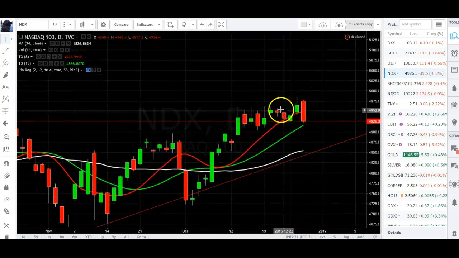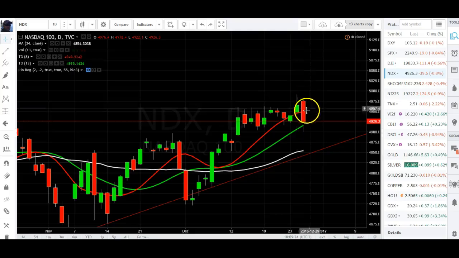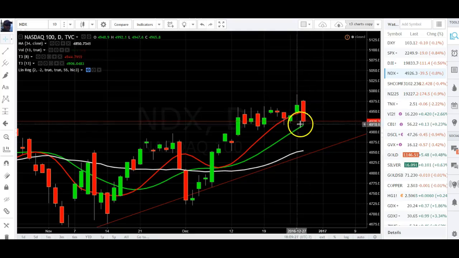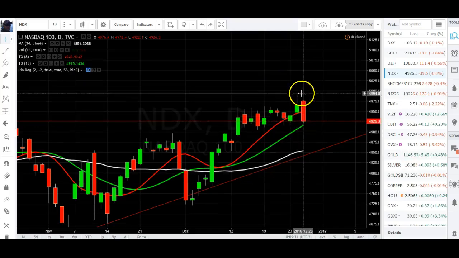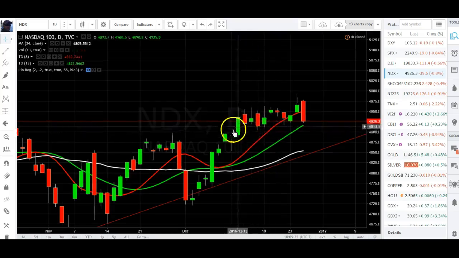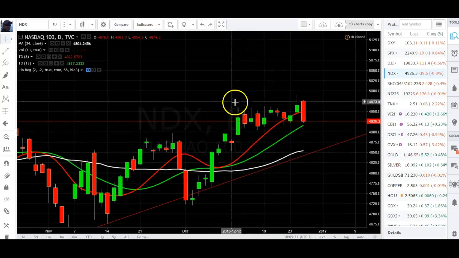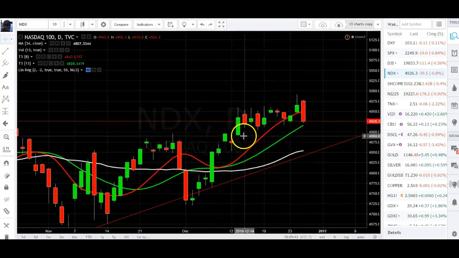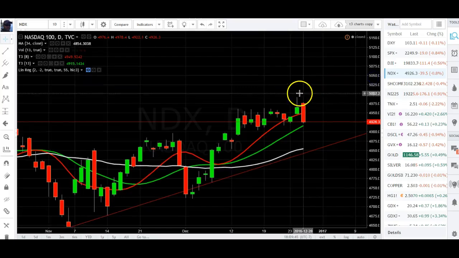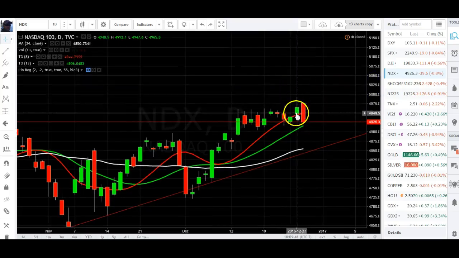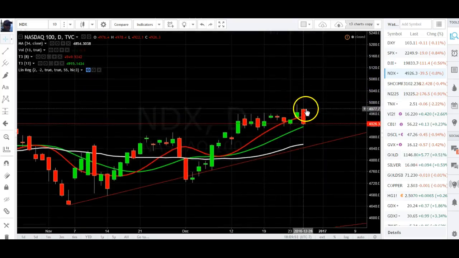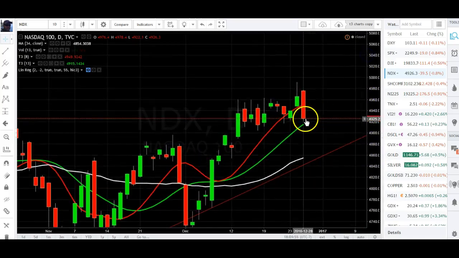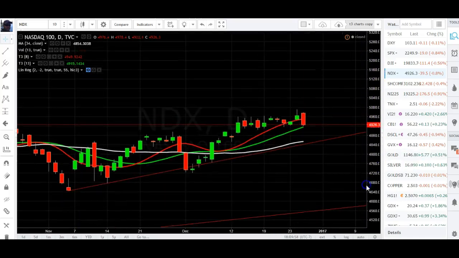NASDAQ. Alright, so it broke out, right? Made a reversal bar and then confirmed that reversal bar. Pretty definitely. Closing on its lows. It needs to break previous lows. It's well inside the previous pattern. It is bouncing off the EMA 8. So we'll see what happens. But that 2-bar pattern plus that single reversal bar breaking inside the previous break, making a whipsaw, closing on its lows. Again, lots of bearishness.